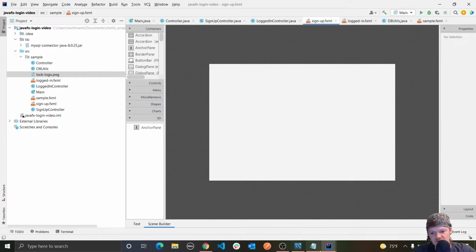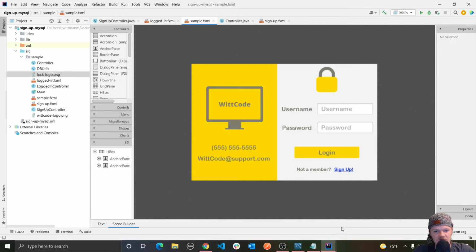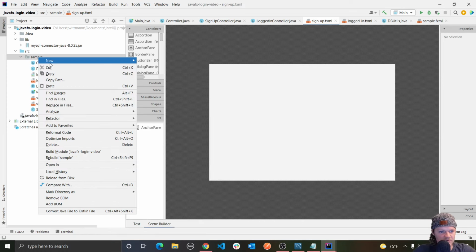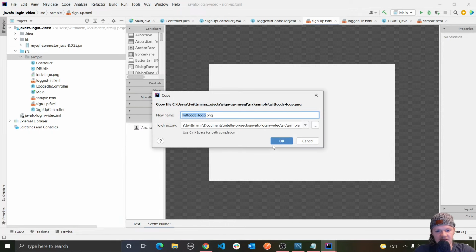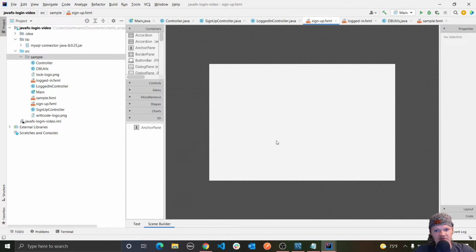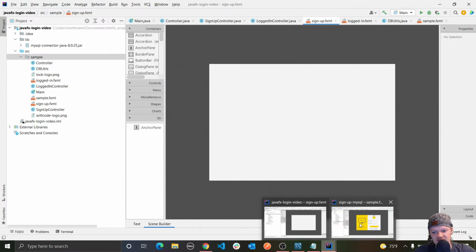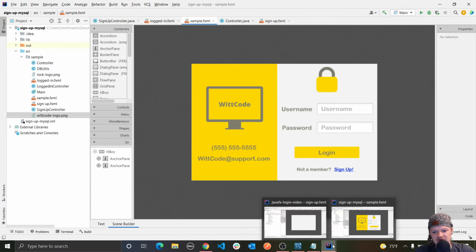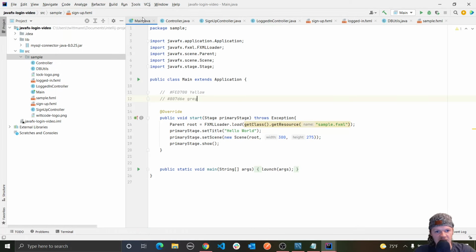And then the next one we need, go into here, is Whitcode logo. So copy this one. We are also going to paste that in here. So right click, paste. So we have those. And then also the colors that we use here, the hexadecimal keys for these, which is basically just a way to make a specific color, I've noted in a comment right here. And this is what we're going to be changing the text and background color of everything to.